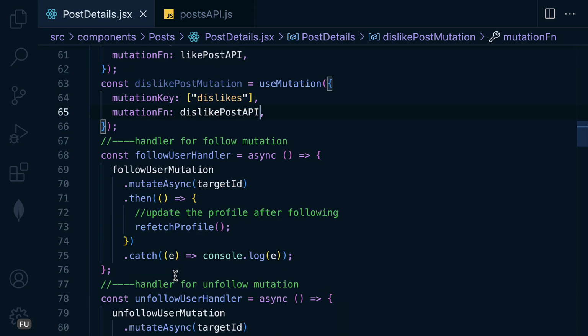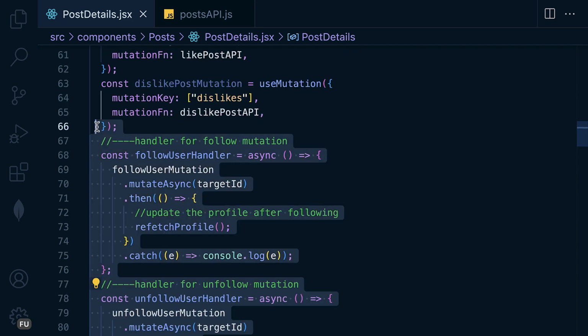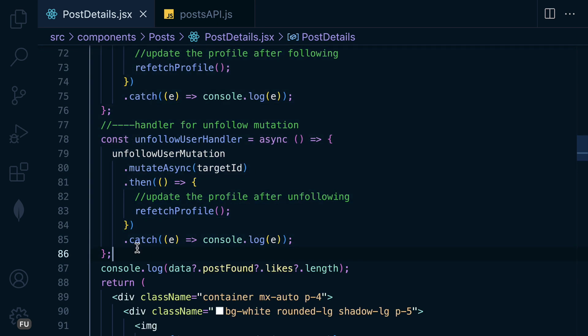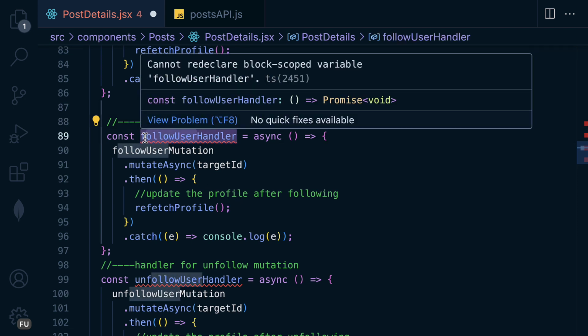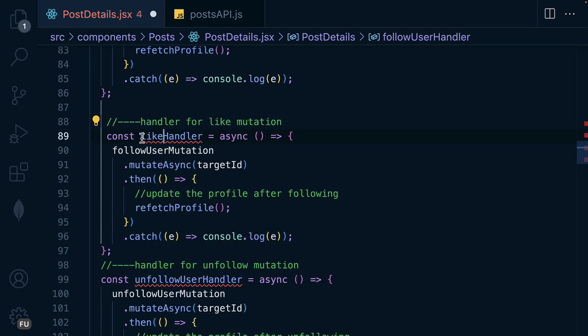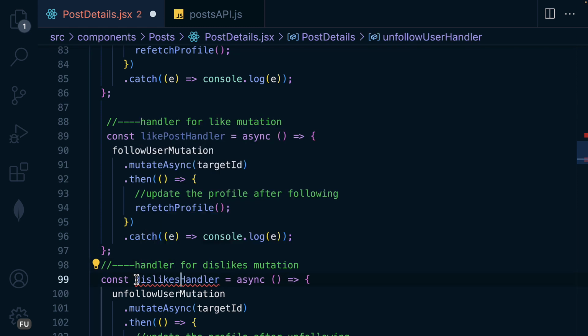Alright, so we are going to create a handler for it as we did for these two guys. So I'm gonna copy and paste these two guys and this one as handler for like mutation as like post handler, and here as handler for dislikes post handler.